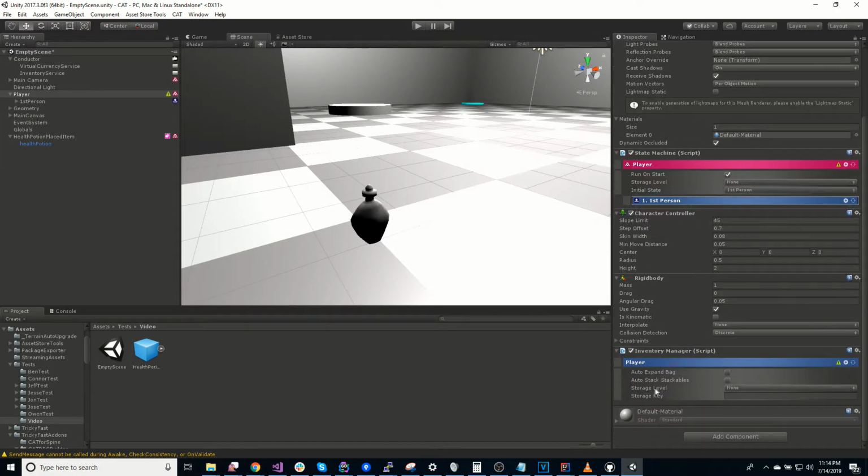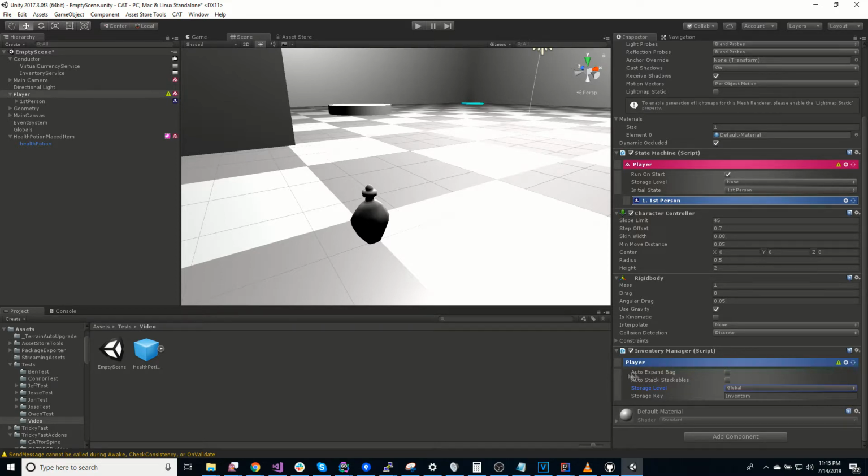So under the inventory manager, we have a couple different items here. Let's just call this, actually, let's put this in global. So we have some storage options, such as the storage level and storage key. Normally you would want this set to character, and the storage key could be set to inventory, that's fine, or even player inventory. That will make sure that it gets saved. But I'm using global because I don't want to bring in the concept of characters to this little example.